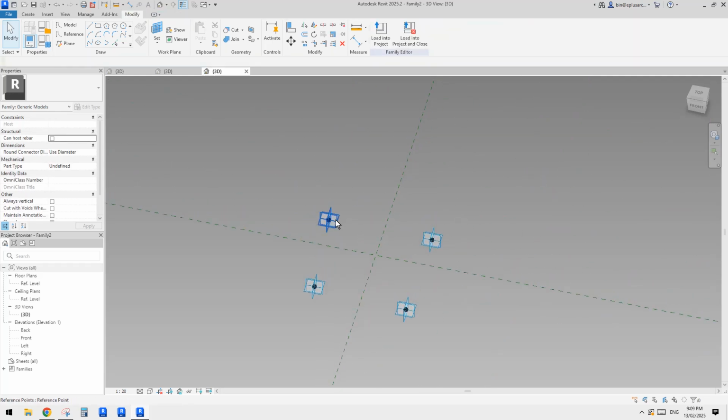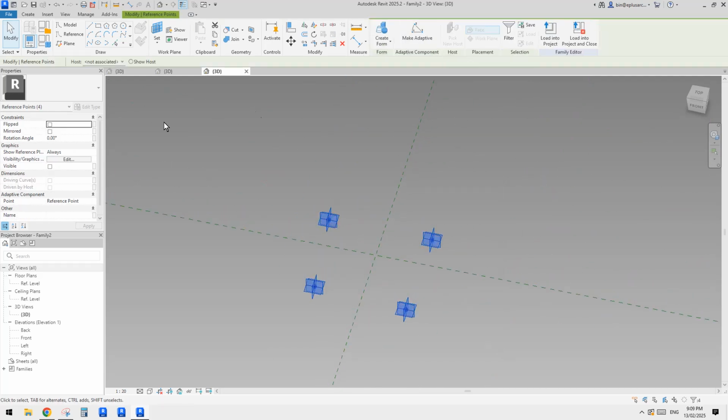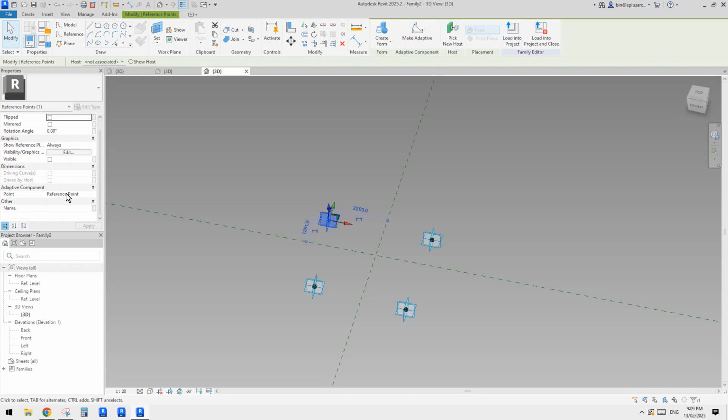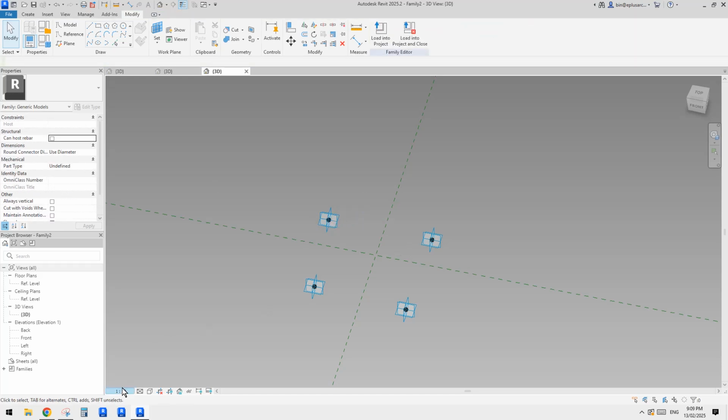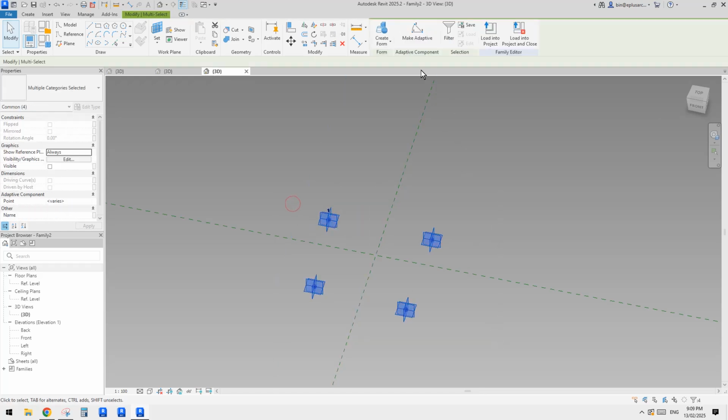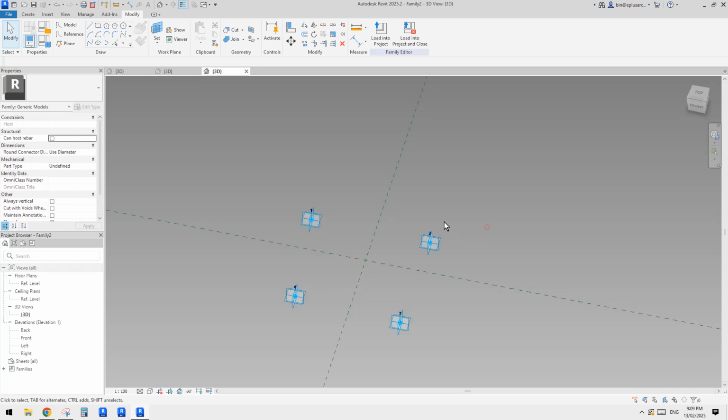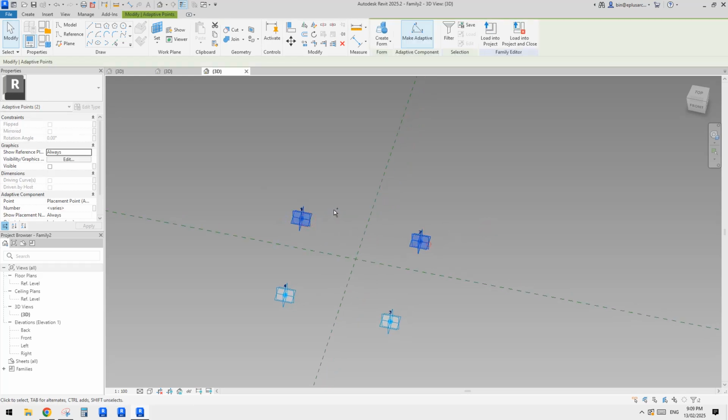Are they adaptive points? Yes, they are. Maybe the scale is still not showing. Sorry, maybe I didn't click on this. Yeah, make them adaptive.